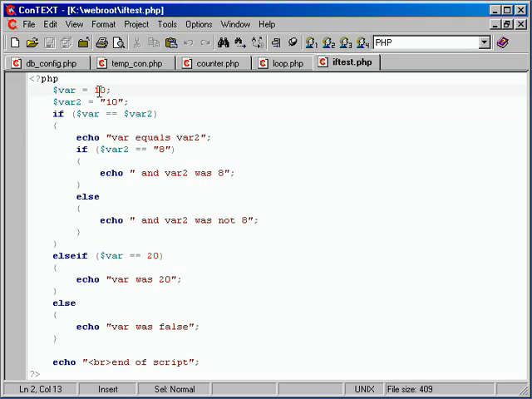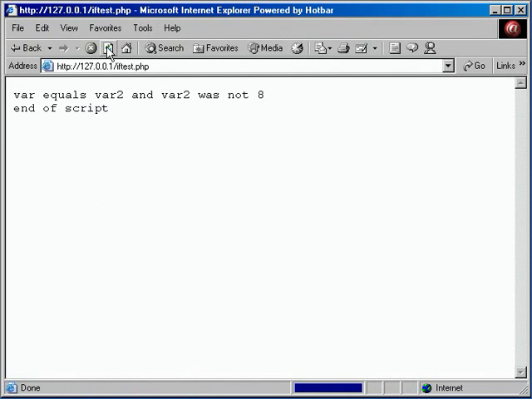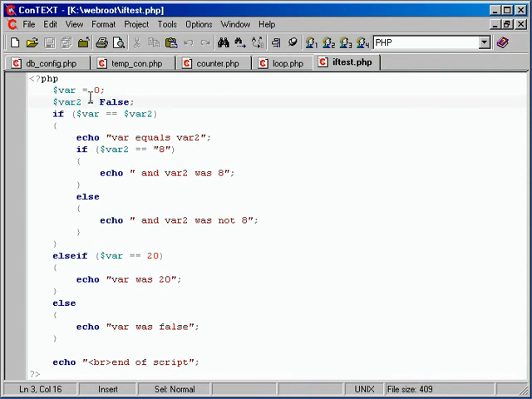But in this case, say you were comparing 0 to false. This is a Boolean variable type, so you can set it to true or false. Let's compare 0 and false and see how those compare. This is much closer to an example. Still equal. It's looking at the integer 0 and the variable false as the same thing.